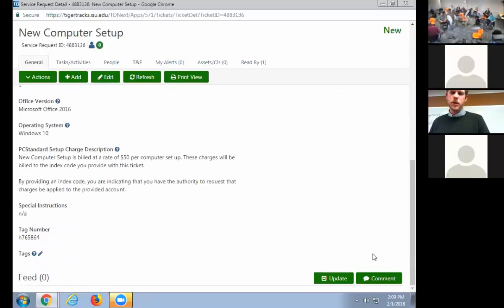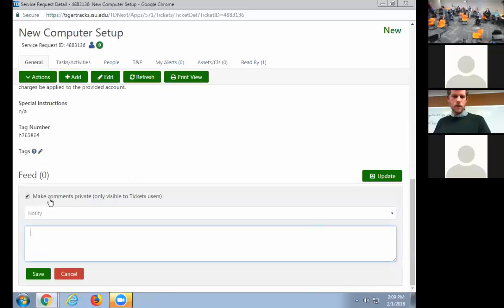A couple of things here to point your attention to is the comment and update section at the bottom of the ticket. Again, I mentioned the word feed earlier. There it is again. The feed is simply an audit trail of comments, notes, changes on the ticket, updates that you make. By default, we set this box as private comment. What that means is the customer cannot see it. So you can have internal notes between your peers or the resources. Be careful what you say. The managers can look at this too. So keep that in mind.